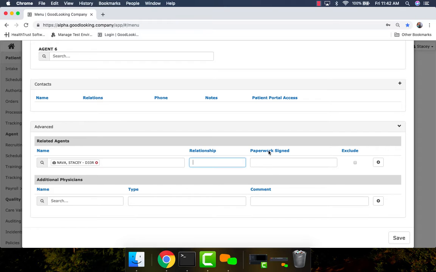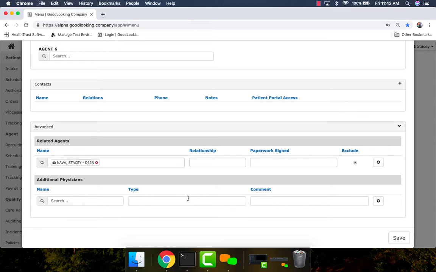You can track that information. And then you can also utilize this section for those times when a patient refuses service from a particular employee. Maybe they filed a complaint. You can actually exclude that employee from being scheduled to that patient in the future.